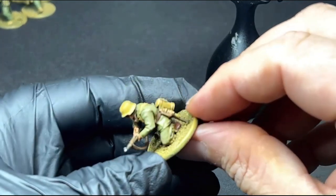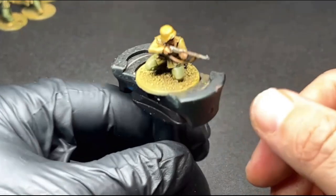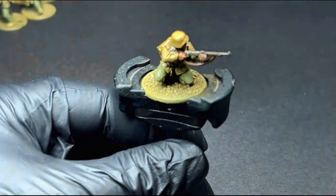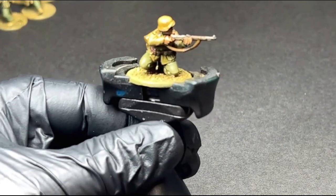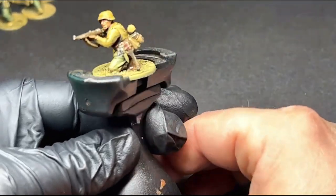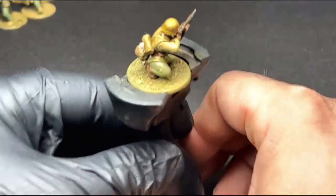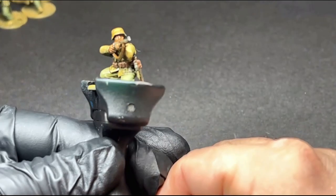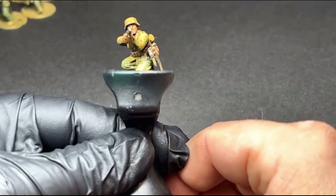Yeah, there you have it. All that's left is basing. All I would do is just do a dry brush on the sand that's already there, or you can leave it as is, touch up the rim on the base, and that's about it. There you have it. I will have pictures for you. You can see them in the beginning of the video as well. I also have some reference books and stuff for you to look at if you're ever interested.